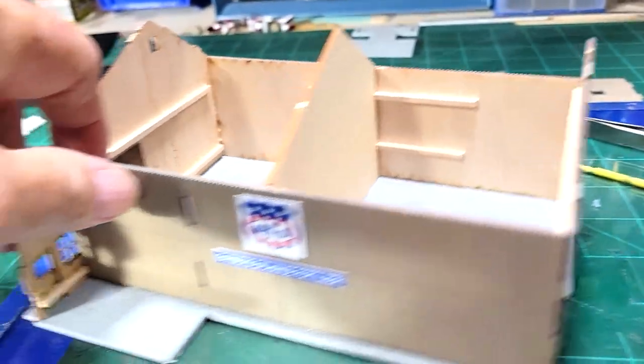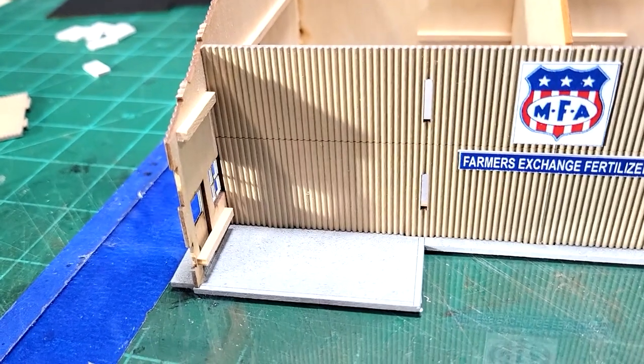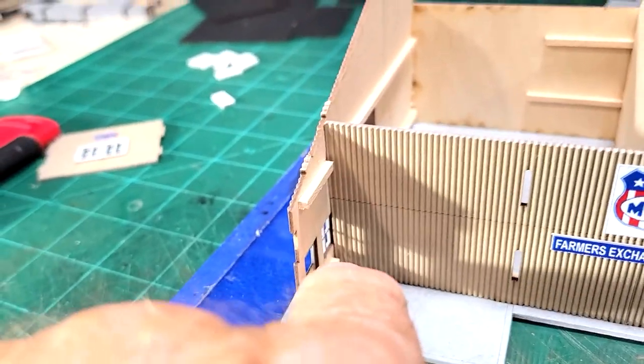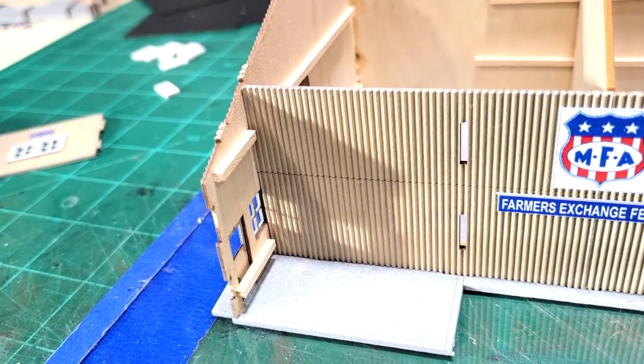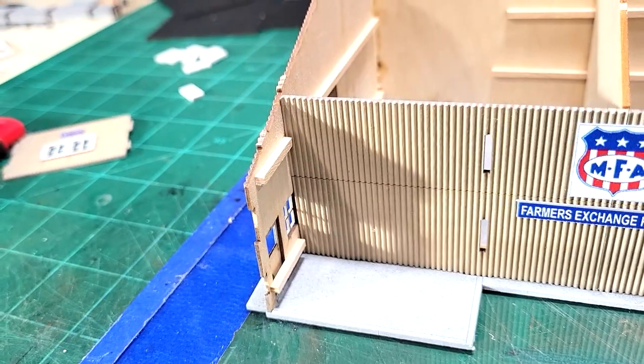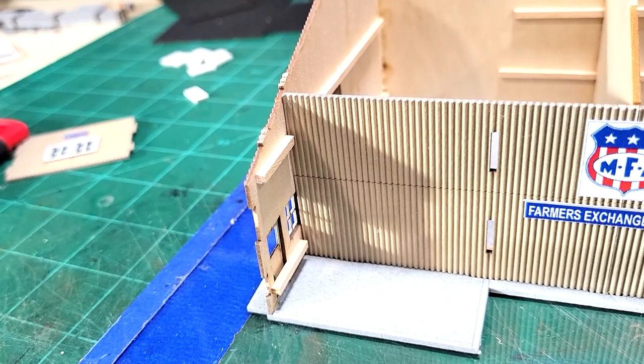I just slid them in there and glued them in the top on both sides. Now all I have to do is put this little shed on the side here and put some windows in here. I didn't put any windows in there yet. I'm just gonna probably put some tape in there because you're not going to see it anyway. It's going to be dark in there.